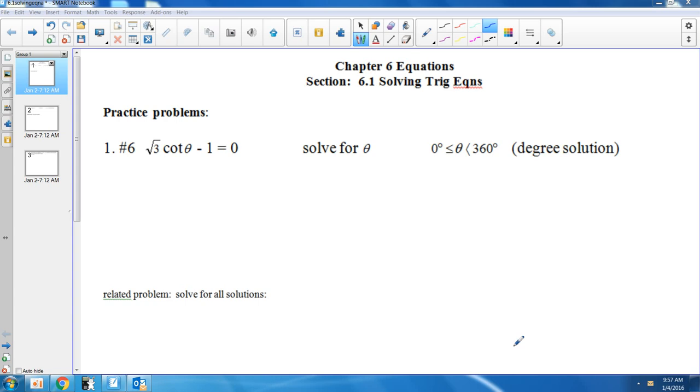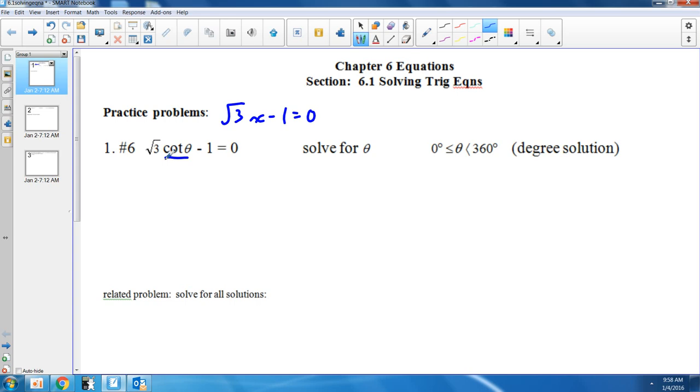So in solving equations, what you really want to do is look at the trig function of an angle and solve for that as a variable. And so you're just going to chip away. You could think about these, if it helps, as something like radical 3 x minus 1 equals 0. If you were to solve for x here, you would add 1 to both sides and divide by radical 3. And then at that point, you'd have to get your answers.